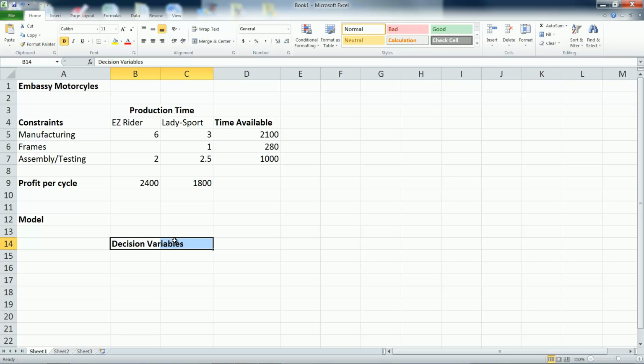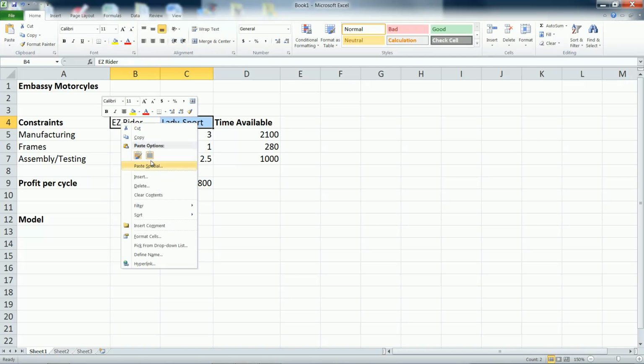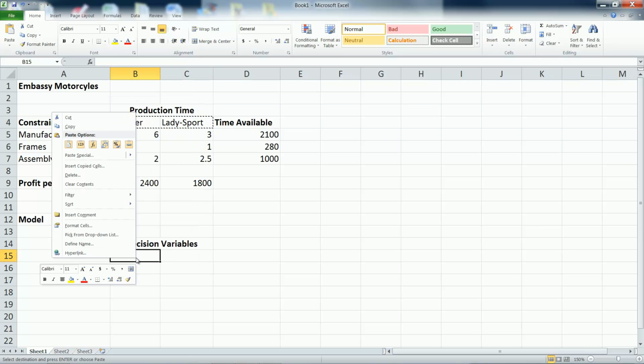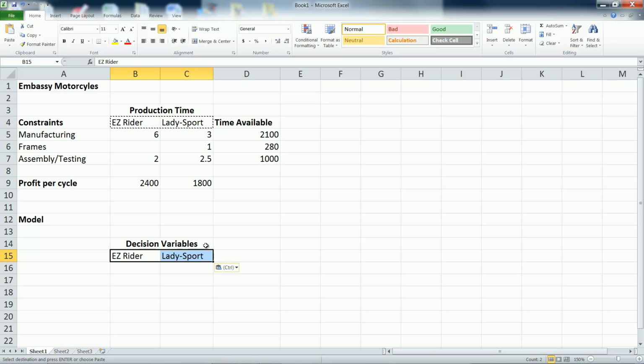Again, I'm going to click and drag that and merge and center it. I have my Easy Rider and Lady Sport again, so I'm just going to be lazy and copy it and do Control V to paste. All I did was type that back in there again.